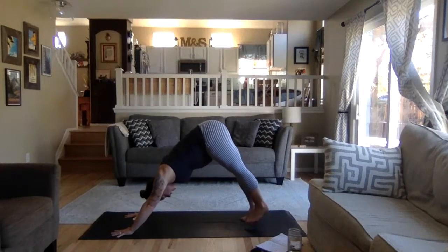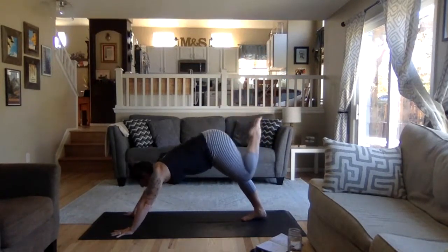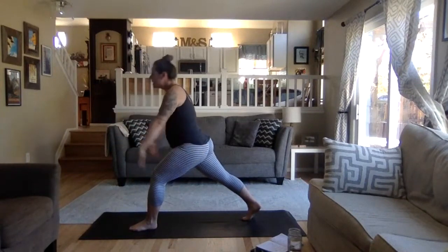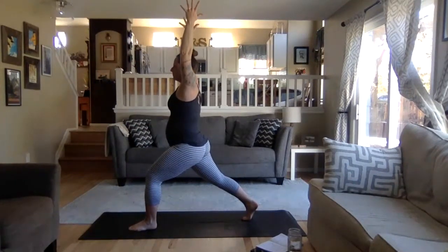When ready, inhale, left leg high. Exhale, bend your knee towards your nose. Step it forward, low lunge. Inhale, rise all the way up, crescent lunge here for a breath in and a breath out.